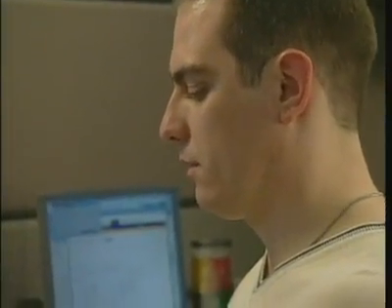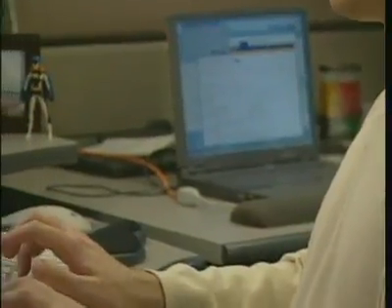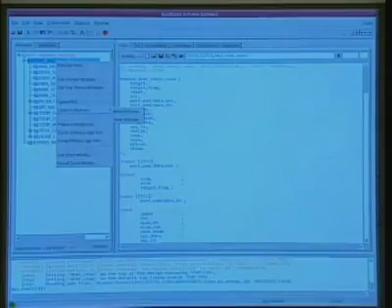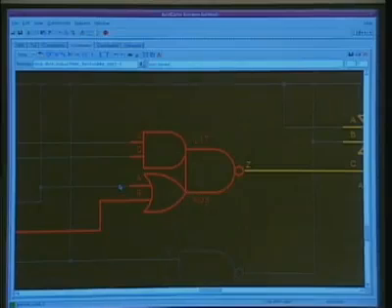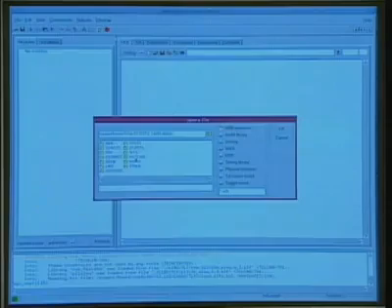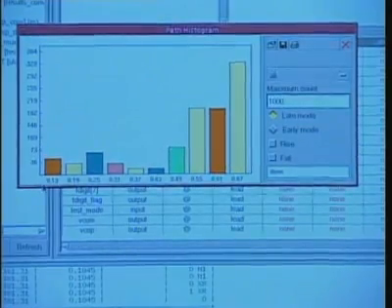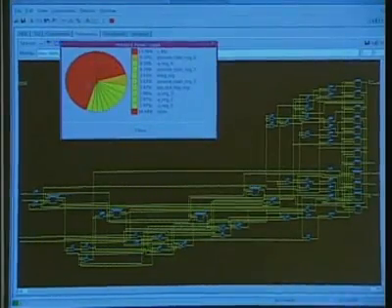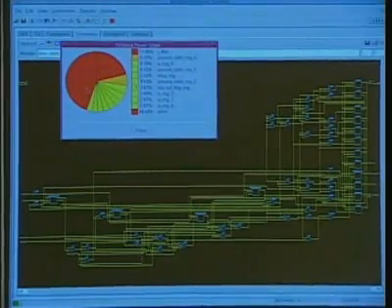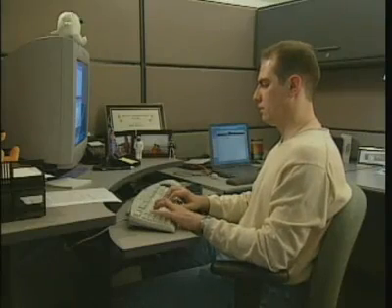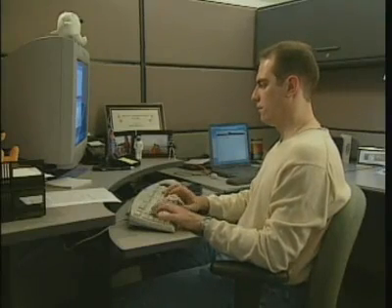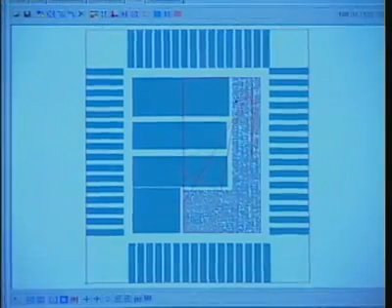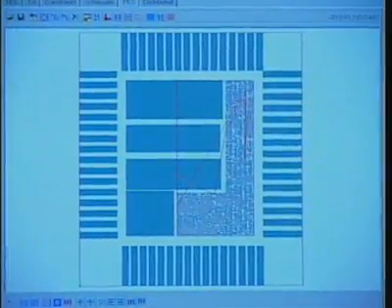Design engineers then use other EDA tools to synthesize the design and convert the language into the basic building blocks of logic gates and transistors. Experienced designers make adjustments as necessary. They check specific requirements for speed, power consumption, and size to guarantee a chip's performance. This completes the first stage of design, where the original idea has been transformed into a circuit structure.